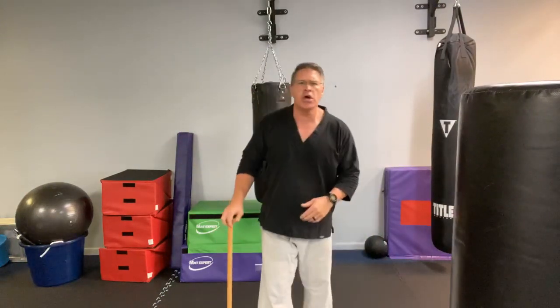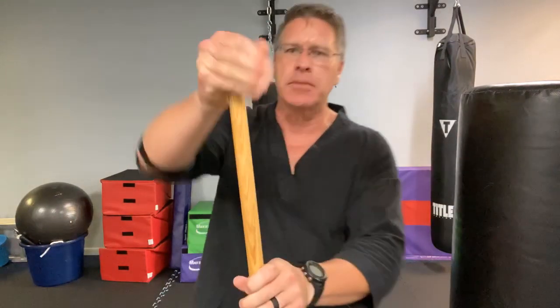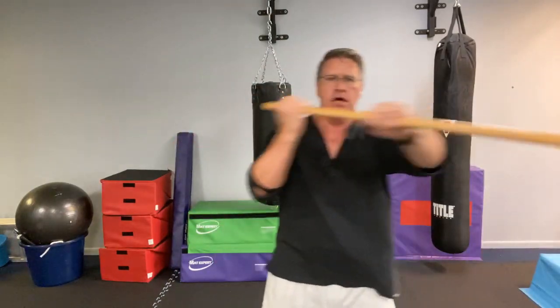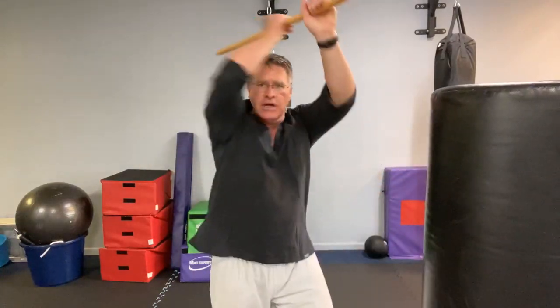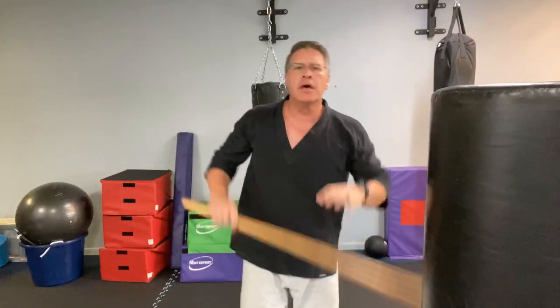The first thing to understand is you'd have your weight on it. There are two ways to slide your hand down to pick it up. The first is sliding your hand behind it so you can lift it up, then immediately thrust into the face and bring the back side around. You can bring it to the other hand, thrusting through almost like a bayonet attack with a rifle. You can bring the front side through, strike down on top like a sword or a machete.